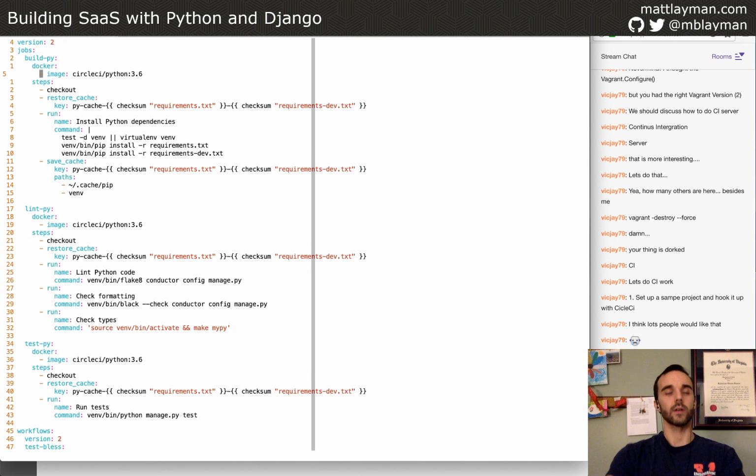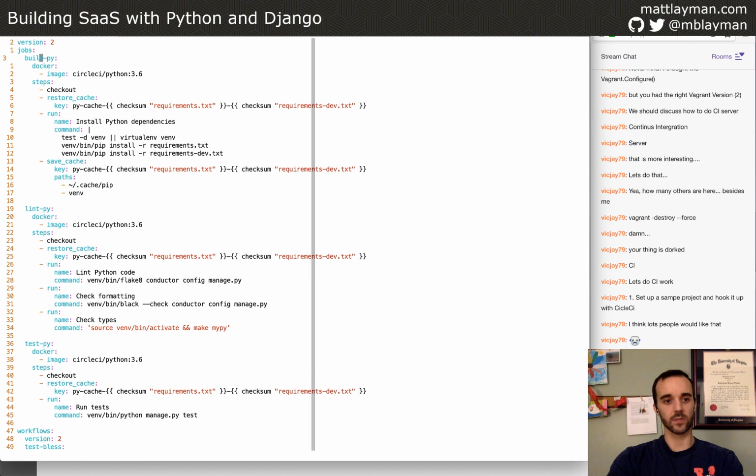About a year, maybe two years ago at this point, Circle switched their configuration to a much more container-centric model. So in each of your jobs, you start with a Docker container and use that as the basis for what you're going to build. Then you use a set of steps, and some of them are built in, like checkout. That's a step that, like its name implies, checks out your repository. Then you decide the commands that you want to run to make that step do something meaningful. And then you can pass that information along, or you can do other things. So let's take it bit by bit to see what's going on here.